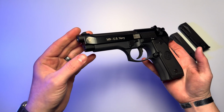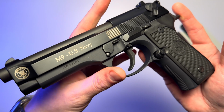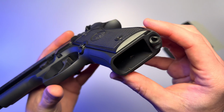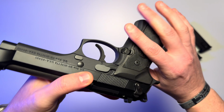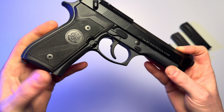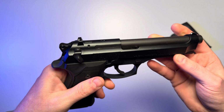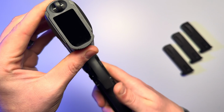All right, got everything out of the way. As always, we will start with some close-up shots. So like I said, this is a replica of the M9, so there are going to be a few different things that you'll notice that may be a little bit different from the 92 series of pistols, basically to make this look more similar to the military variant of the 92.